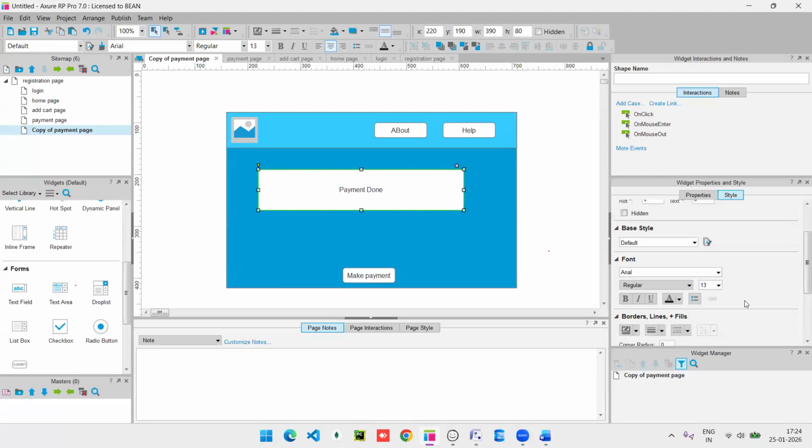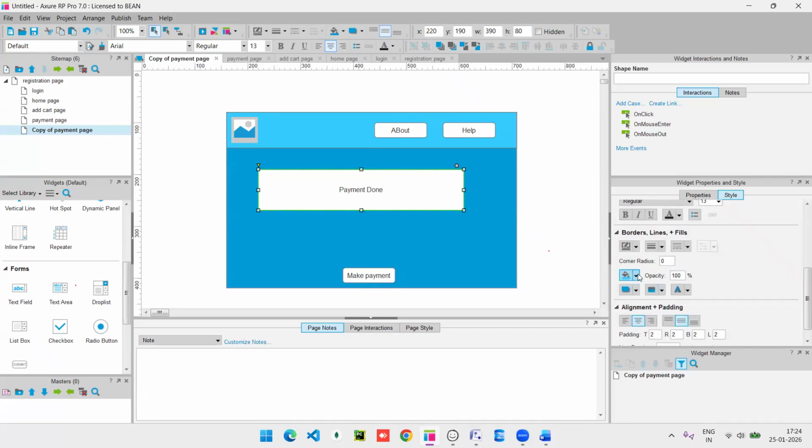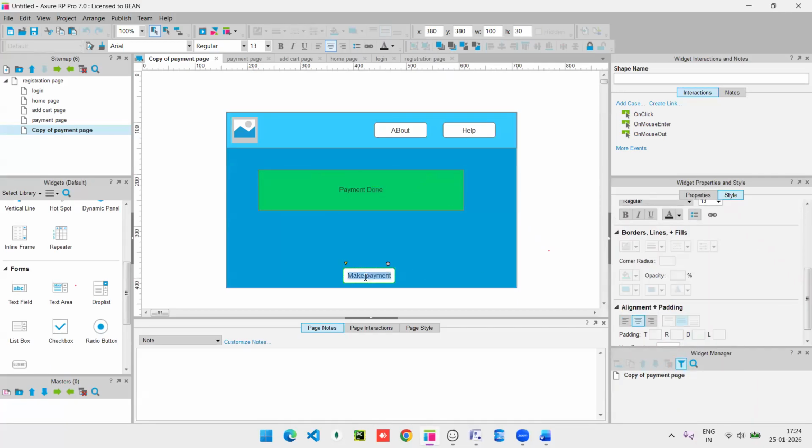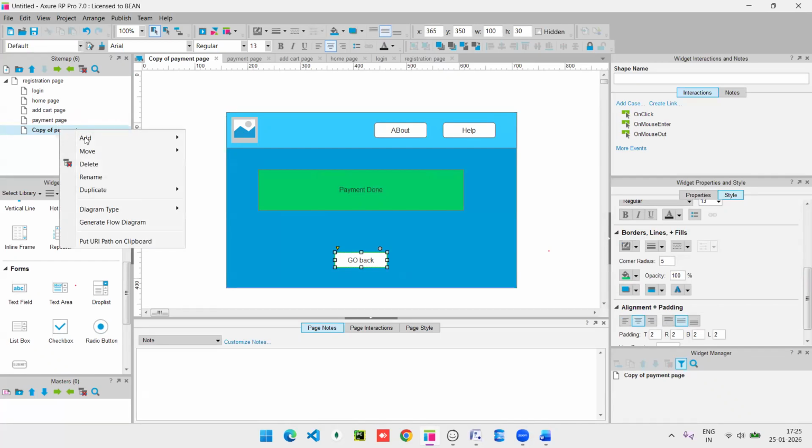If you want to make a color for your background, then choose it, and go back or browse the product again. Okay. Then I will link each other. Okay. So rename this page. This is my payment status page.